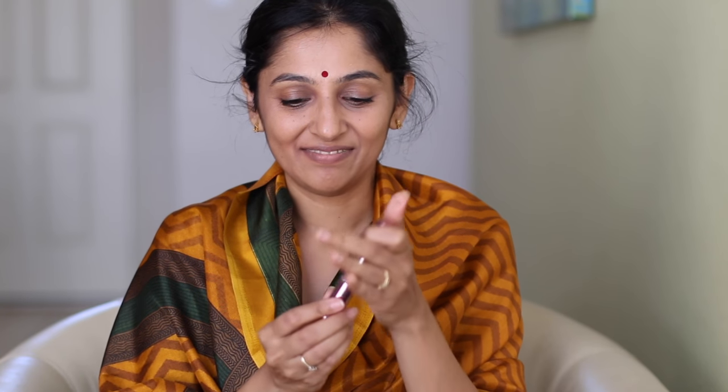Then after that you need one lipstick. If it is a very dark color, that will be very beautiful. Open and show, madam — wow, look at that very very dark color lipstick! Madam is getting very excited, so close it and put it down. Now we will take the mirror — you need one mirror also. So with these three things we will put the makeup.